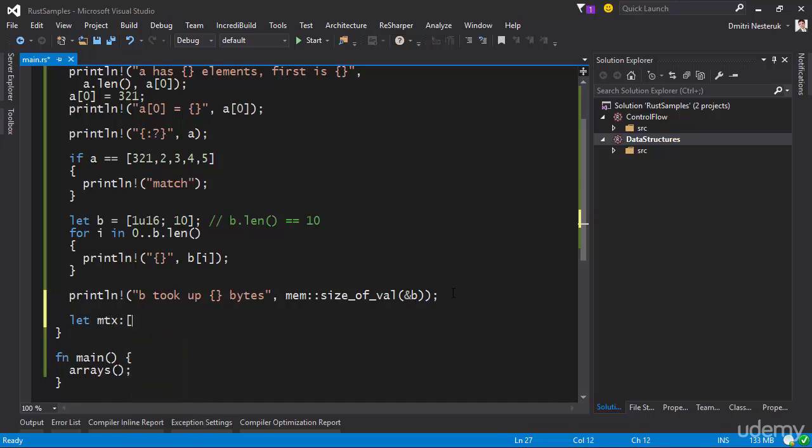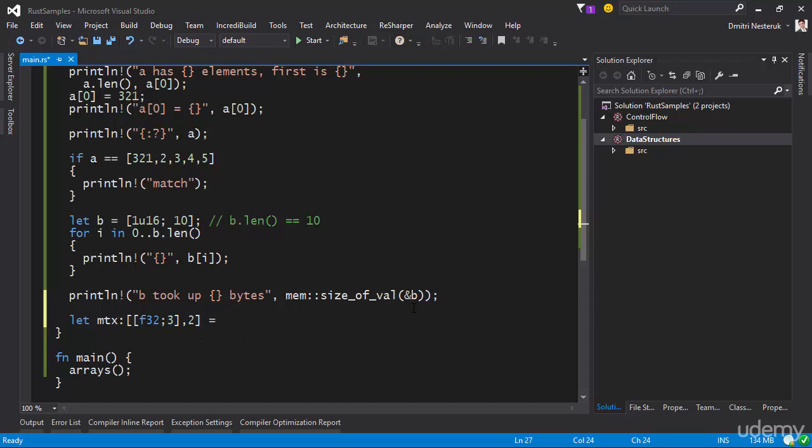So here I'm going to have the type, and let's suppose I want two rows inside my matrix. So the second value is going to be 2. But what about the first value? Each of the rows is itself an array. So each of these values is going to be, let's say, an F32 array, and it's going to have 3 values in it. So what I've done here is I've defined MTX to be a two-dimensional array where we have two rows and three columns each.